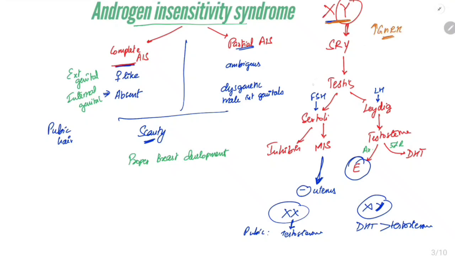GnRH increase ஆச்சுன்னா there will be increase in FSH and also increase in LH. LH increase ஆச்சுன்னா there will be elevated testosterone as well. And because of increased FSH, there is increase in inhibin. We know that inhibin is going to have a negative feedback on FSH. So என்ன ஆகும்னா this will in turn decrease the FSH. So net effect will be a normal FSH. So remember, there is increase in GnRH, normal FSH, increased LH and increased testosterone.